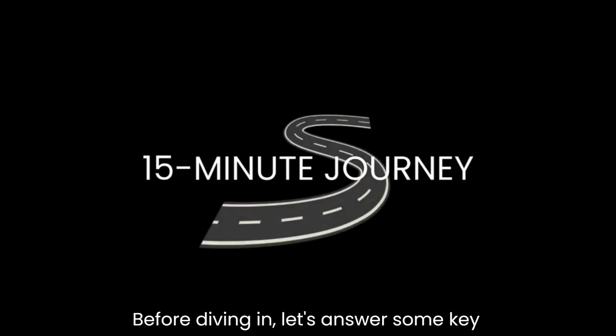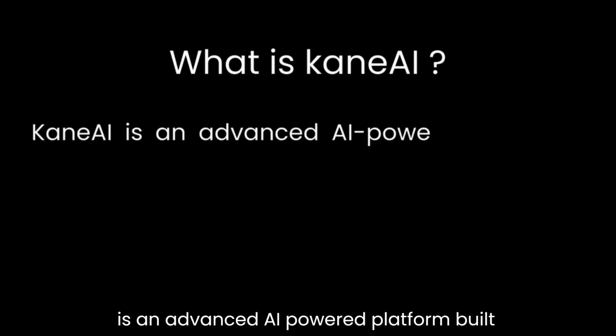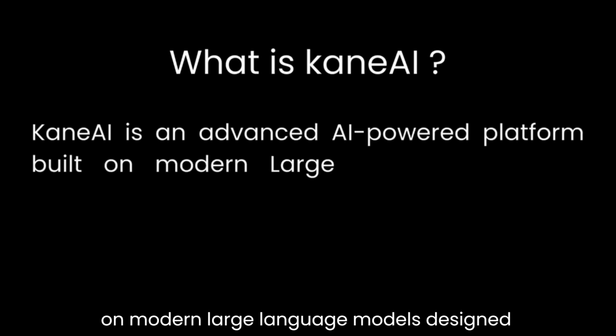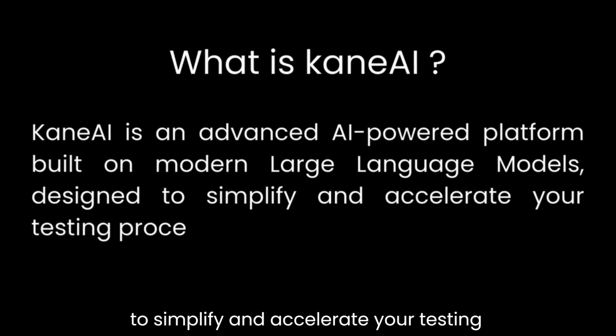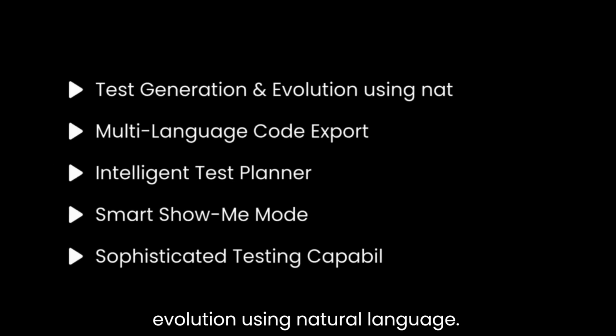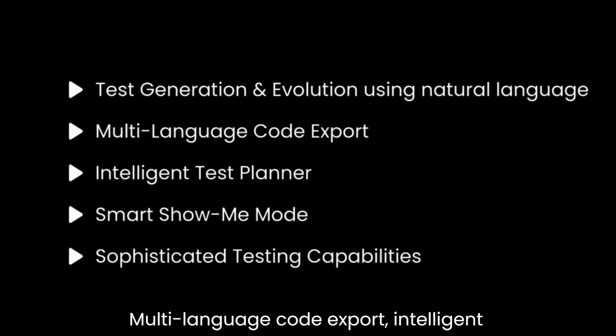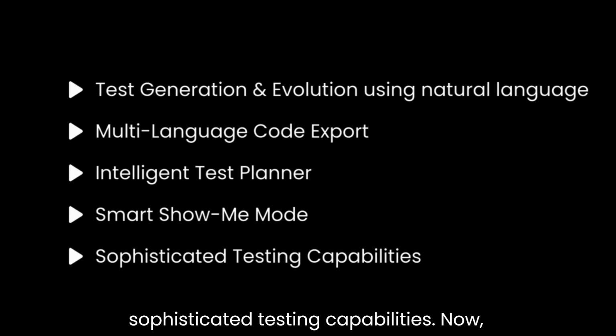Before diving in, let's answer some key questions. What is KaneAI? KaneAI is an advanced AI-powered platform built on modern large language models, designed to simplify and accelerate your testing process. Key features we will be covering in this tutorial are test generation and evolution using natural language, multi-language code export, intelligent test planning, smart show me mode, and sophisticated testing capabilities.